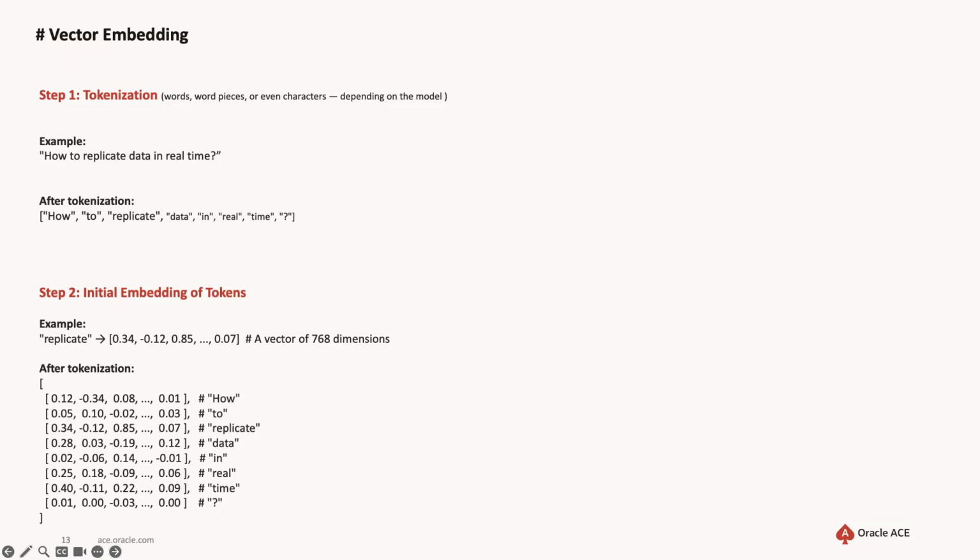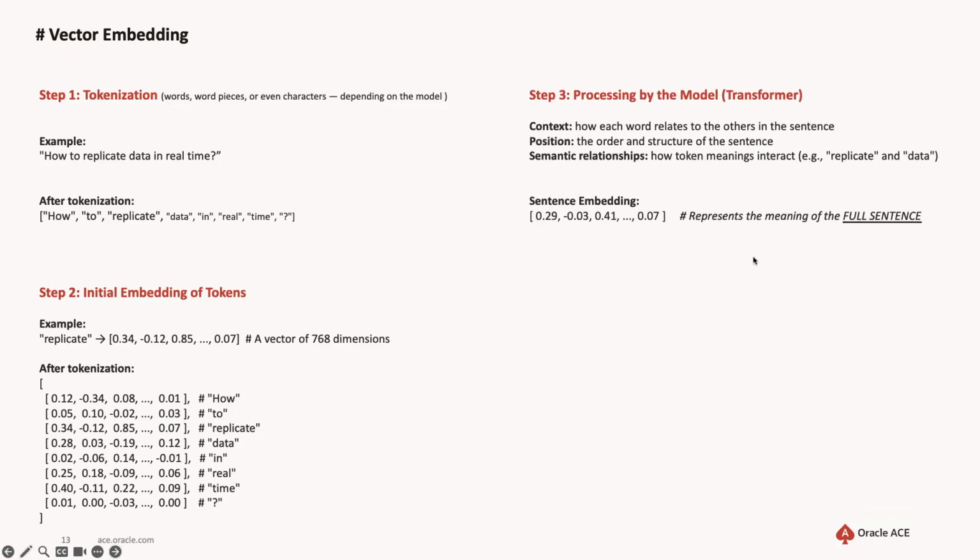And then comes step number three. So we're going to use some semantics. We're going to transform this information into some meaning. We will give some meaning to this group of vectors. And in this case, we're going to generate one single vector which represents the meaning of the full sentence. So in this case, we are going to convert this phrase into a single vector at the end of the process.